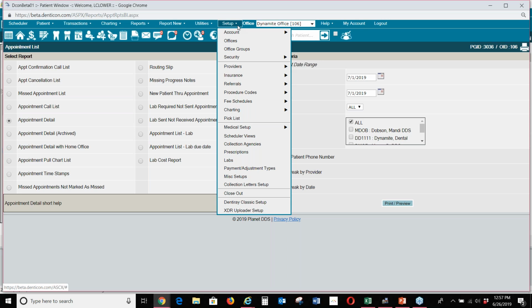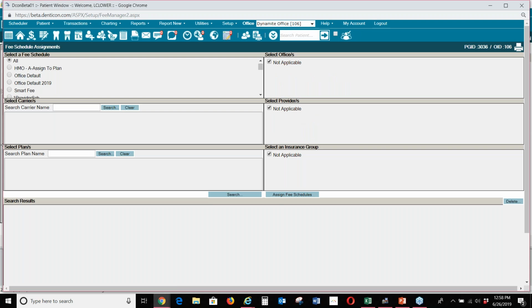So, the good old setup, the good old fee schedule, the good old fee schedule assignment. Let's go into bulk. So, multiple fee schedules. The first would be to answer your question. So, here you choose a fee schedule, and Linda, don't worry if you don't have a specialty fee schedule. You can choose whatever you want, or if you're already prepped for our future webinars, good for you. But choose your specialty fee schedule. Now, we want to assign that to whom? To the specialist. So, let's go to the provider section.